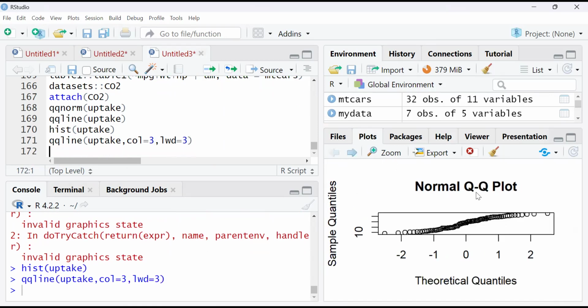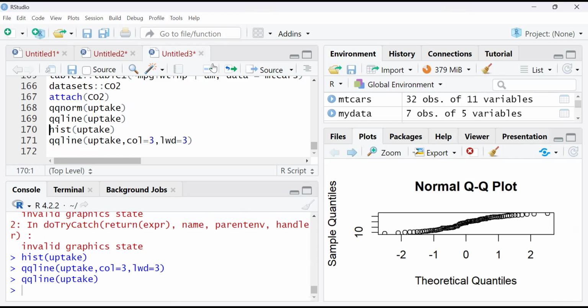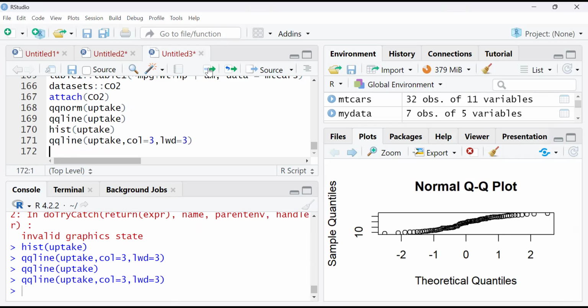Let's see this graph. Let me run this one. Okay, I think you will get this. Earlier it was a black line, but this time I have taken the green one. You got it?